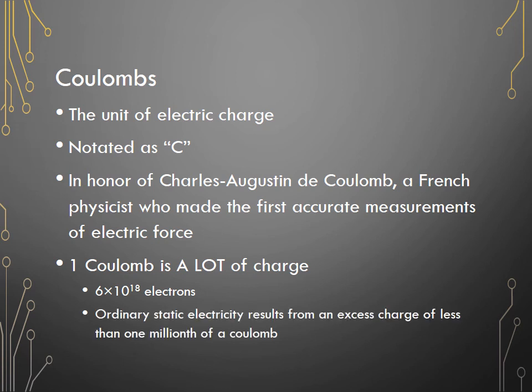To put it in perspective, it's 6 times 10 to the 18th electrons. Ordinary static electricity, like when you shuffle your feet on the carpet and shock yourself on the door handle, is less than 1/millionth of a coulomb, or a microcoulomb. A lightning bolt is approximately 10 coulombs of charge, and I wouldn't want to get struck by that.